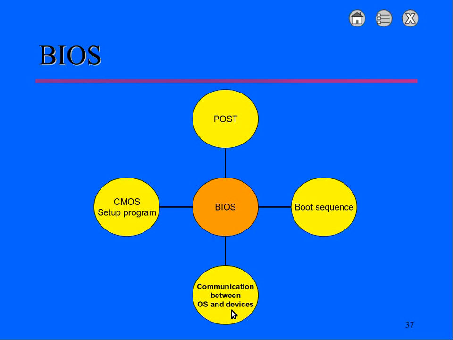So the operating system, for example, when it wants to communicate with a hard drive, it communicates to the BIOS. The BIOS then would talk to the hard drive. Or if the operating system wants to get something from the keyboard, it would talk to the BIOS, and the BIOS would get that information. Or the mouse. Or basic video input and output would be through the BIOS. So the BIOS was a go-between, if you will, between the operating system and the hardware. And we talked a little bit about that in our last chapter on the operating system as well.